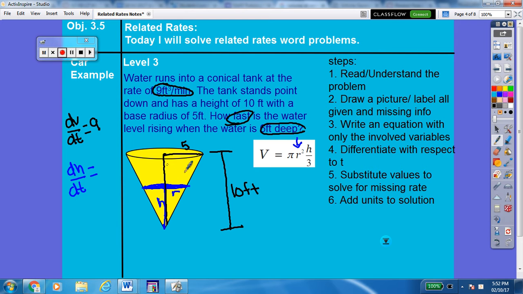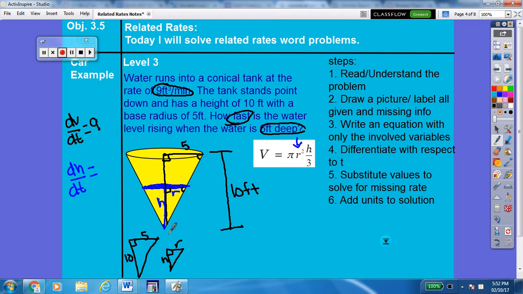And because we talked about similar triangles before, see how they both have a 90-degree angle and they share an angle, so that means this third angle is the same. So these are similar triangles. If I draw those out again for you, the big right triangle would have this would be 5, this would be 10, 90 degrees. The little triangle, the one created with the water, would be R and H. And they're similar because they share those angles.